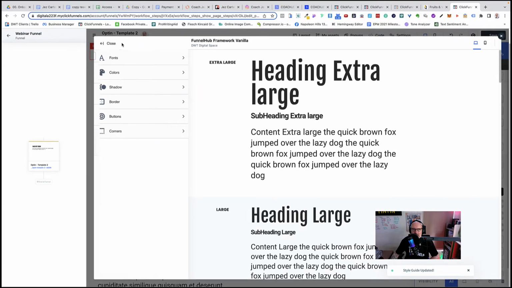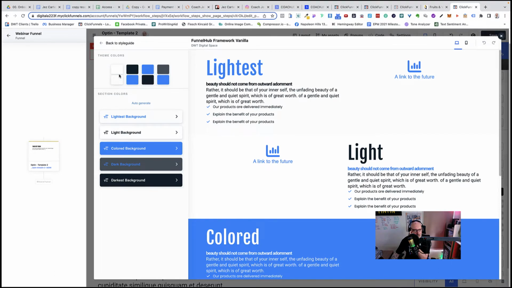Okay, back to style guide. Colors. Okay, we have some red and we have some gold. Let me just quickly grab the colors also.